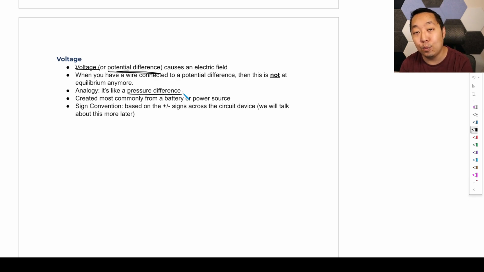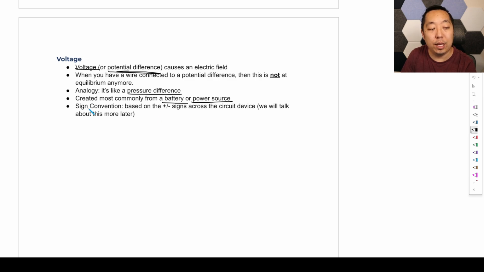If you were to take a voltmeter, something that measures potential difference, and put it in there, as long as you've set it for voltage, I've done this before, it actually works. It's how electricians will validate whether or not the electricity in that outlet is working correctly. You can measure what the potential difference is, and they're going to measure it at about 120 volts. It's created commonly from a battery or a power source.